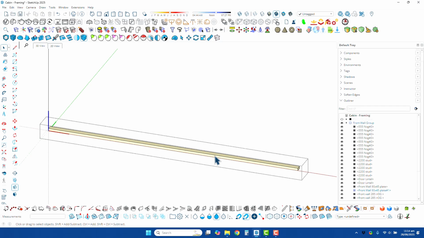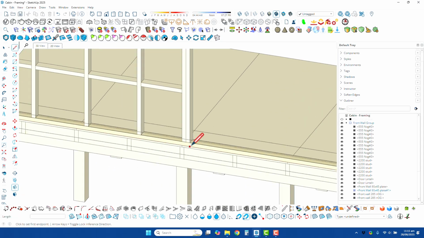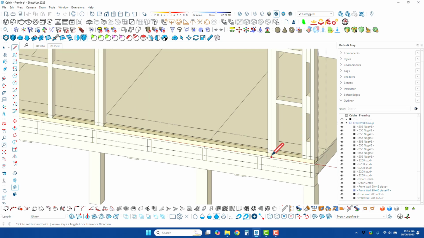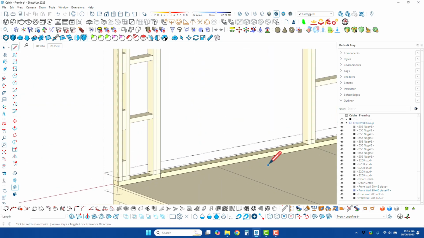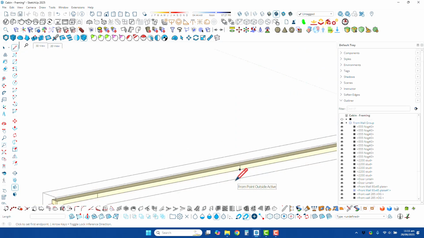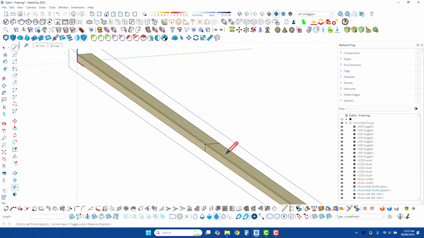Now I need to use some of this wall to derive my lines to cut. So I'll grab the line tool. We want to pull a line down on that section. So we're cutting this piece of bottom plate out so that we can pop a door in, and I'll show you once these lines are created how handy the hide tool can be, because obviously I need to cut a line underneath and across here. So if I hide all of that, I can now use the axes, I think it's the green, to join those points.